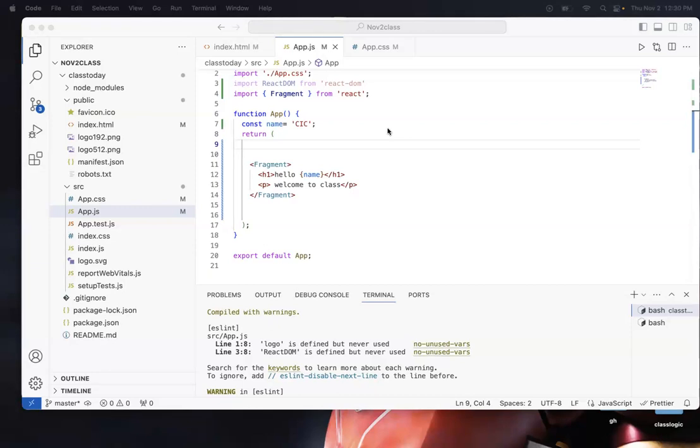So the thing is, when you see a broader example, you'd probably get the idea of multiple fragments. But for now, let's just focus on the main functionality. Usually you see that this one section doesn't really need more than one parent. So that's why we just use one fragment for one section.